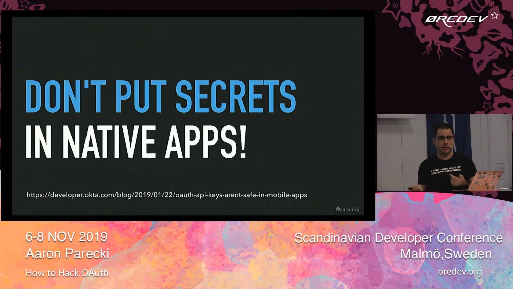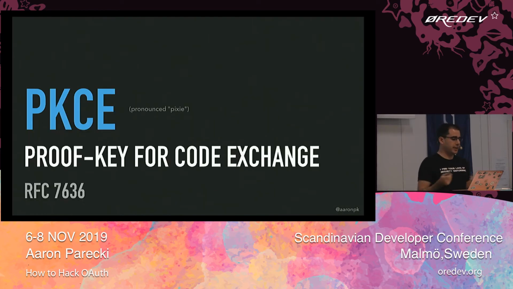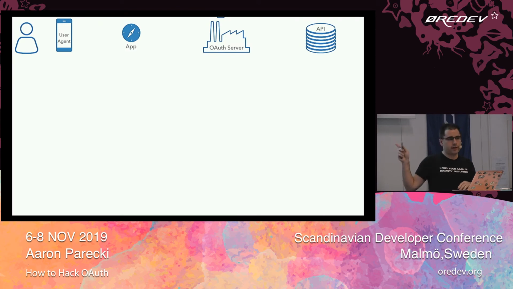And that way we can get around the fact that you can't use a secret in a mobile app because it wouldn't be secret. That is called PKCE, or PKCE. This is an extension to OAuth. It's one of those things in that maze. It's basically a way to do an OAuth flow for applications that can't use secrets, especially mobile apps, and now also JavaScript apps. So let's walk through this flow again and see how it changes for this kind of application.